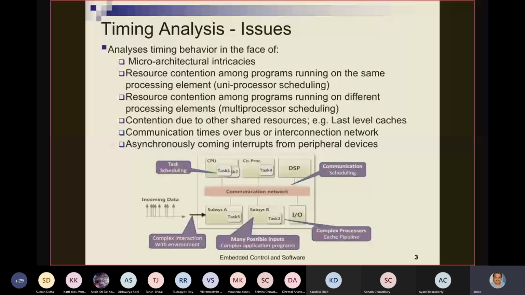Now, after this discussion, we said last day that all this discussion is fine, but for all this to be in place, we need to have a very good estimate of the execution time of a single task. So what is the estimation of the time a task is going to take, one task, one instance, when it executes? Because all other analysis is dependent on that estimation of time.